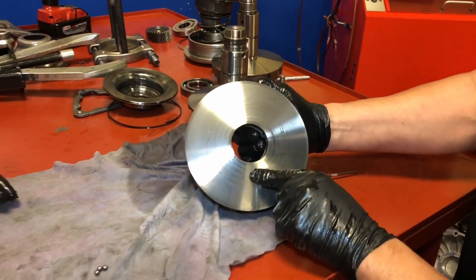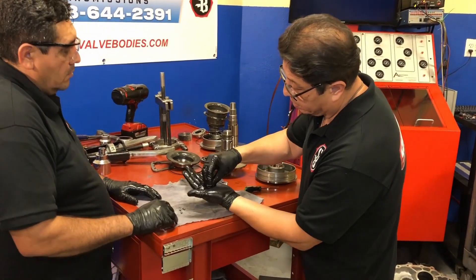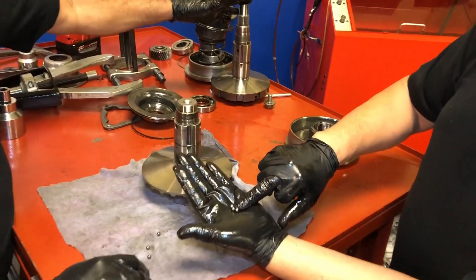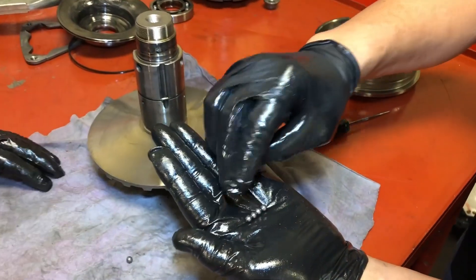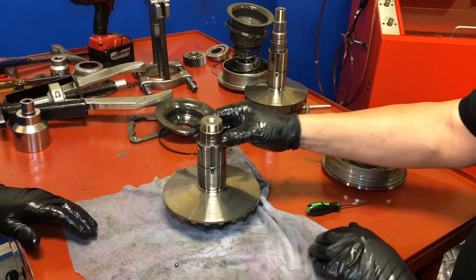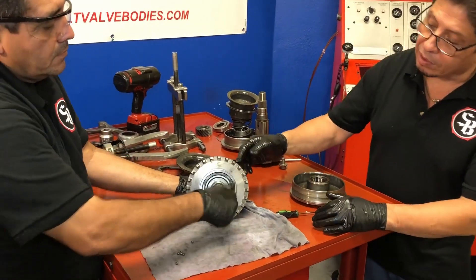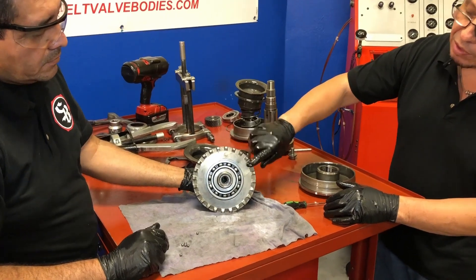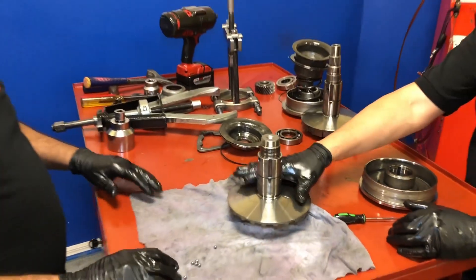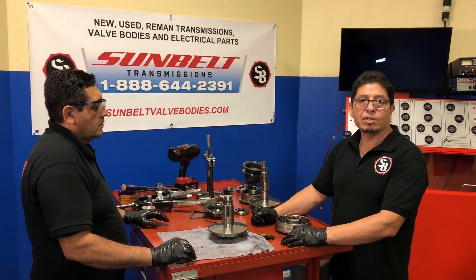Issues like that will make the belt jump — and this belt's been jumping a little bit. Let's take a look at our ball bearings one more time. They look pretty good. What you're looking for is they're not squared out — they look normal, I don't see any problem there. If they were bad it would have damaged this piece right here. Check that bearing. We also have here our speed sensor — that's where it reads the speed sensor off this wheel. So all in all, we clean it up, do a good inspection to see what condition it's in, and once it's clean, go ahead and put a kit in. Thank you very much for stopping by — thank you, Rene.